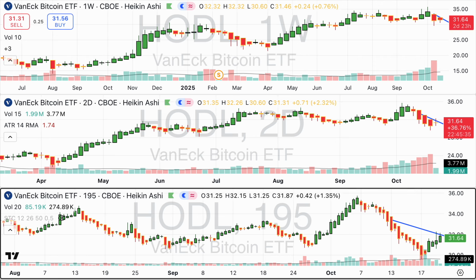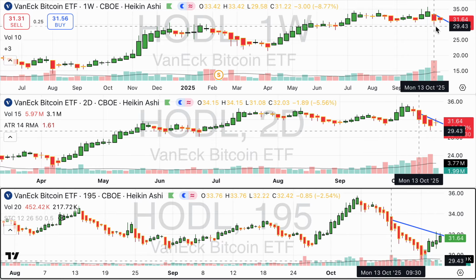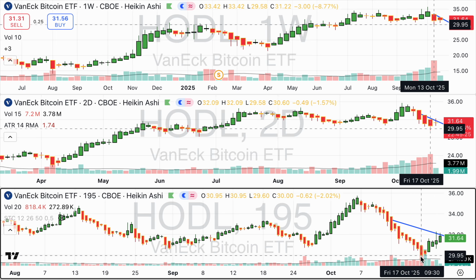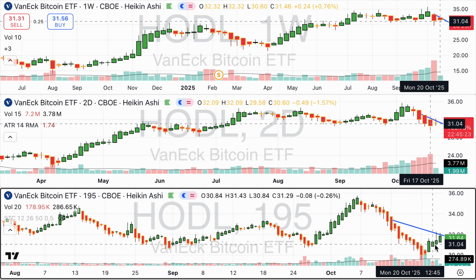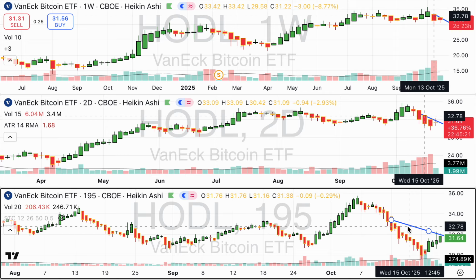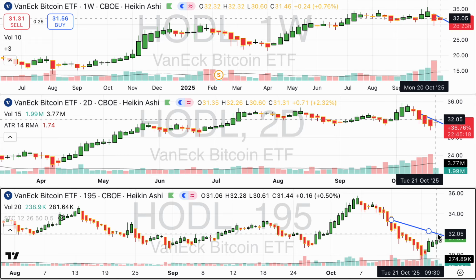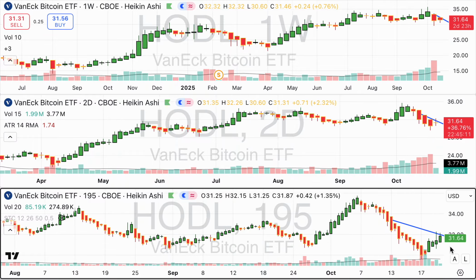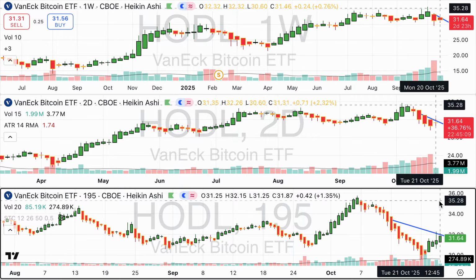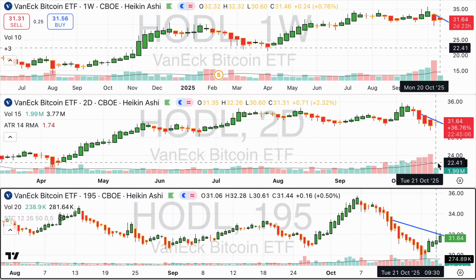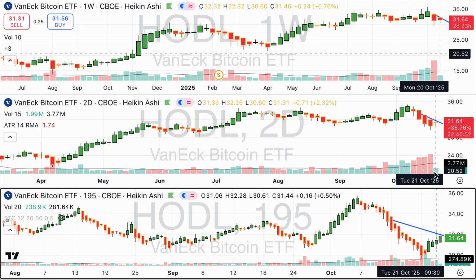Now, what about Bitcoin? Bitcoin, we can see we're in the second week of red candles, but we're nowhere near that prior low. We can see that the low was reached on Friday. Monday's an up day. Tuesday's an up day. We're still below the weekly trend line, but the wicks in the morning and afternoon on Tuesday have pushed through it. Nice green up candle at the end of the day, but not a lot of volume to back that up. Doesn't look like we're up to half the volume of average on the 2-day either.